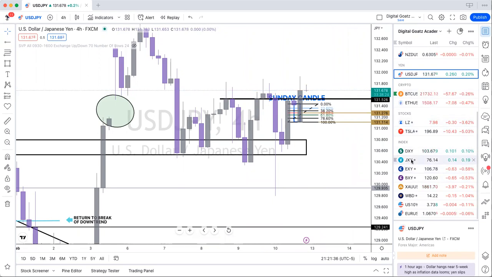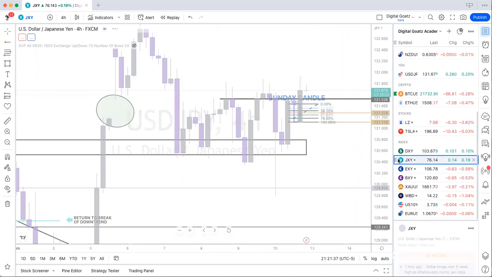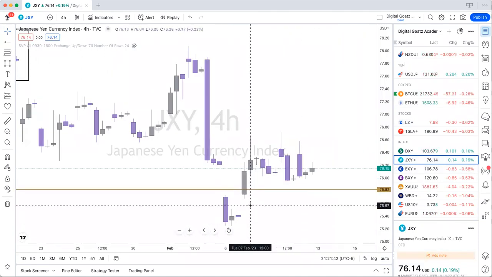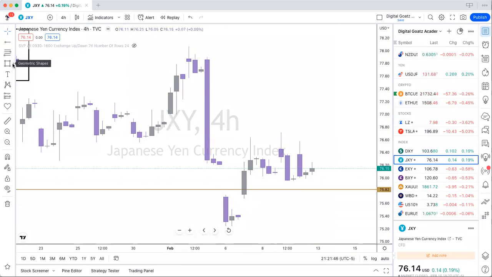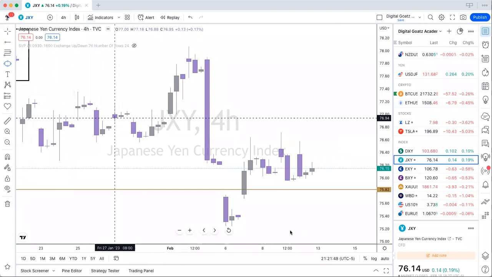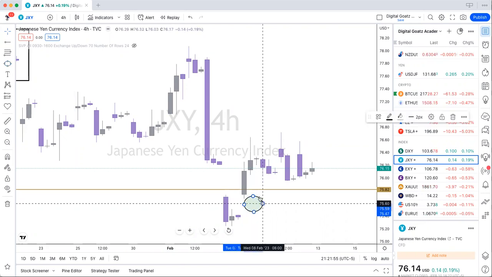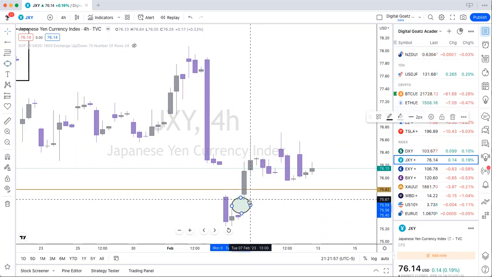So Japanese index, right? Japanese index. If you see, now we do have a gap that the market needs to come back to, but understand indexes work a little bit different than your conventional, regular Forex pair. Indexes, you might as well treat them as like stocks. They take a while to recover to their gaps.